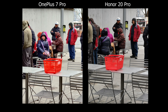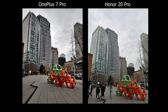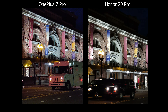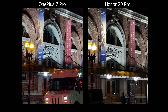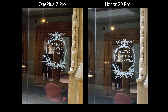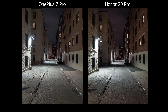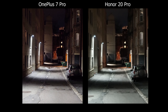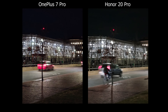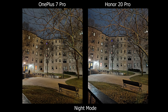Having a dedicated 5x zoom on Honor and Huawei phones is a smart choice — especially in the city shooting buildings, since 2x or 3x makes you feel like you could just walk a couple steps closer for the same shot. Moving on to low light, the Honor 20 Pro is the winner for me. The ultra-wide on OnePlus points at any light source and gives off a smudgy lens flare look. For performance, the Honor feels snappier when taking pictures, and at 5x zoom the Honor images come out a bit sharper.